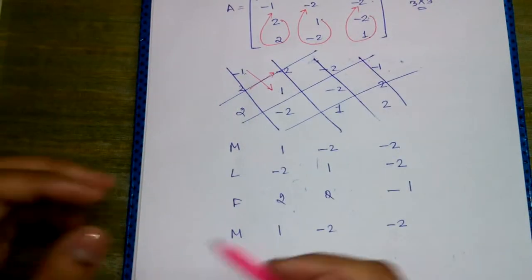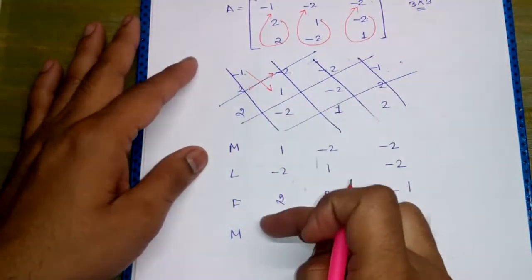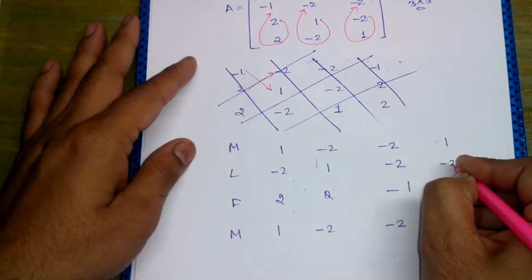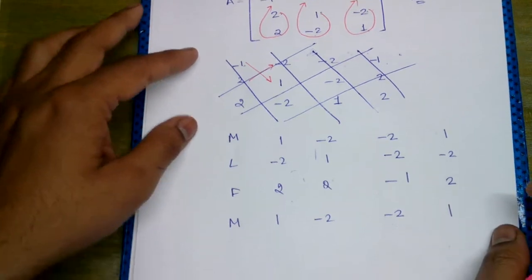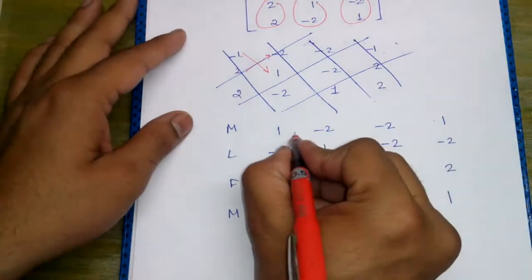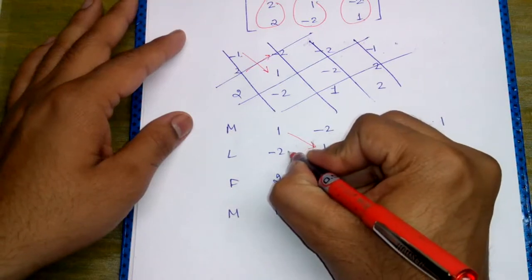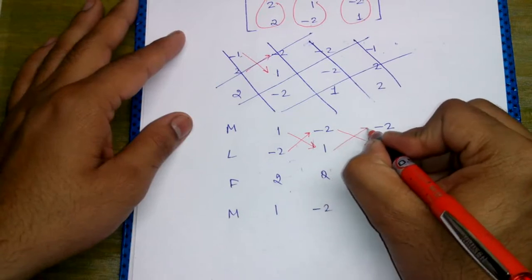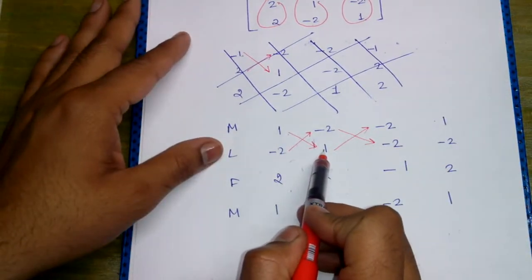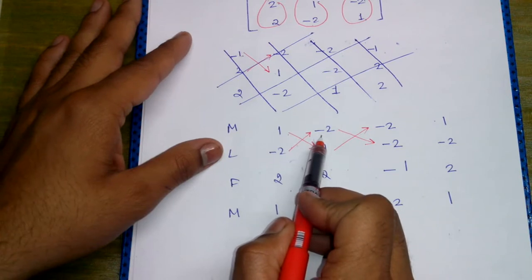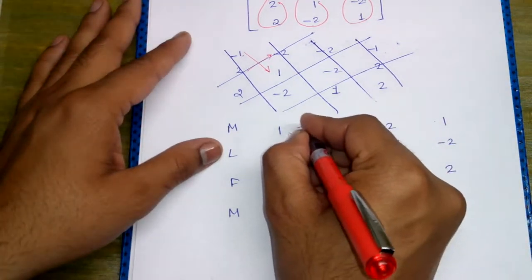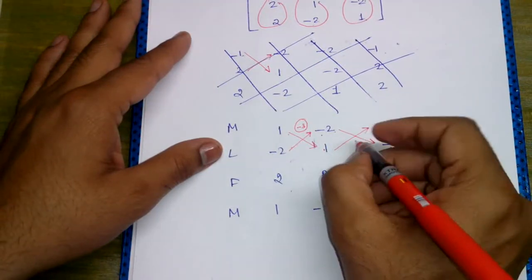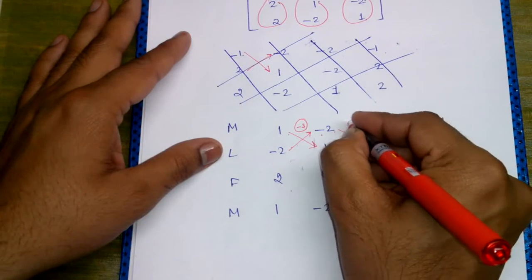Okay, now what we will do is, this column of ours, we will repeat this once again at the last. 1 -2 2 and 1. Okay, now we will do this multiplied by this minus this multiplied by this. This multiplied by this minus this multiplied by this. So 1 into 1 is 1, 1 minus -4 would be -3. So here we will obtain -3. -2 into -2 is 4. 4 minus -2, that is 4 plus 2 is 6.